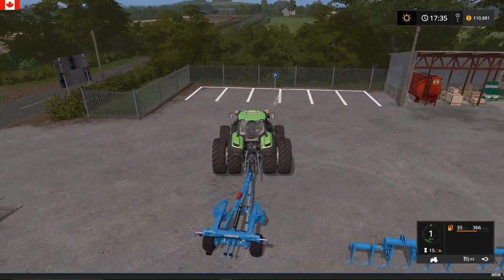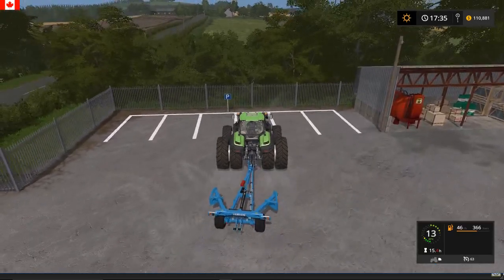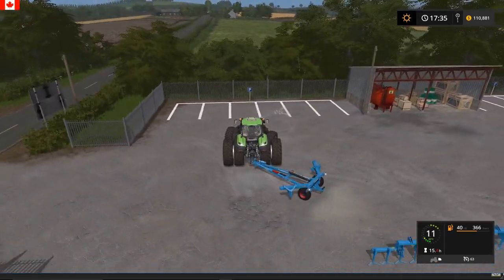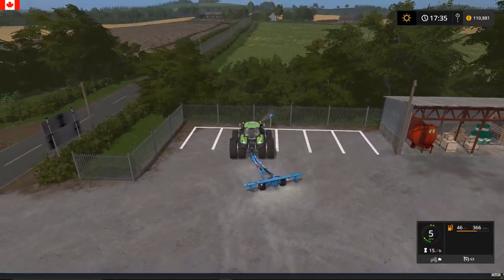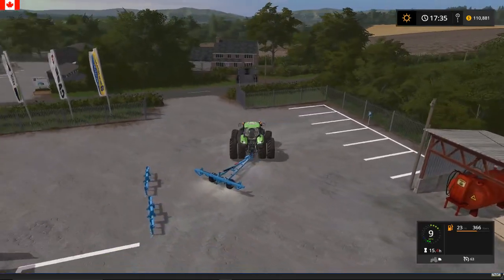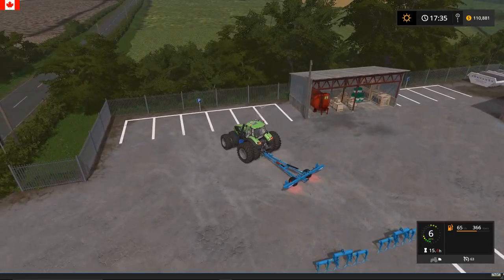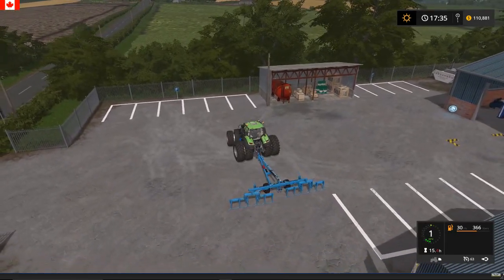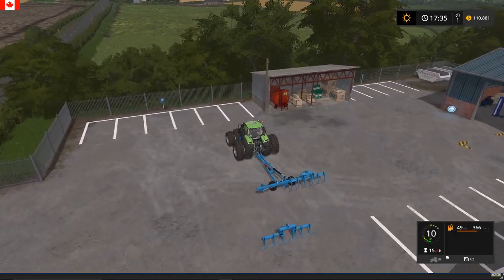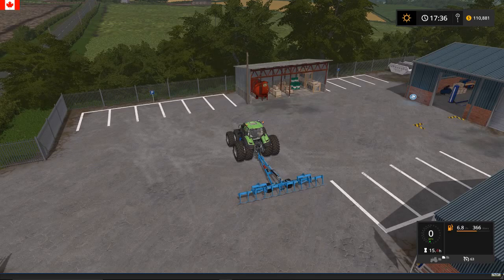So you could potentially run this with a seeder behind it. There we go. Let's unfold that. Okay, that's kind of hard to back up. Zoom out a bit so I know what I'm doing. Not sure, am I lined up? Not quite. Alright, we got one of them on there. There we go. And then I can fold it up, I hope.